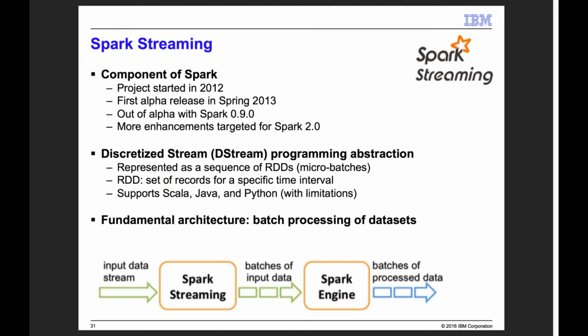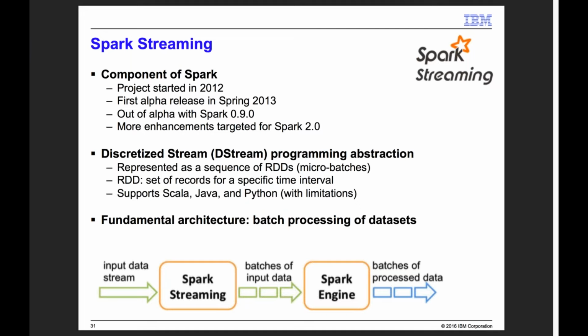If you create a DStream on a real-time stream, like Kafka, it creates a window, and each window is treated like an RDD, and each time frame has a set of records.